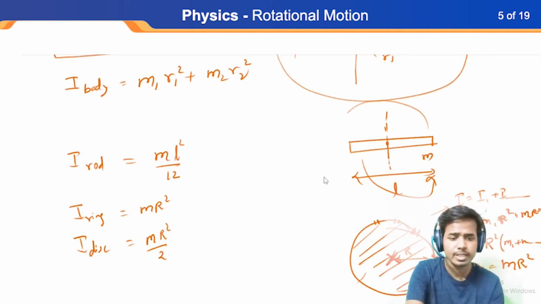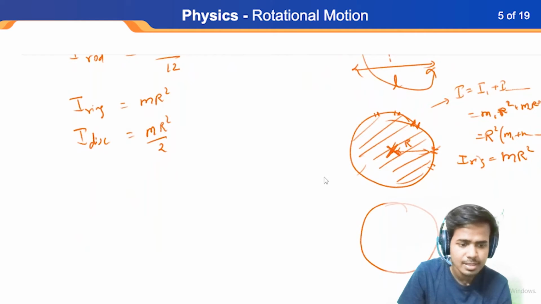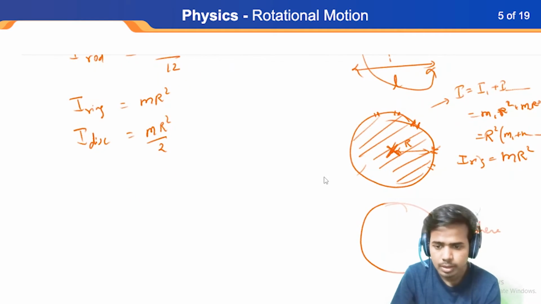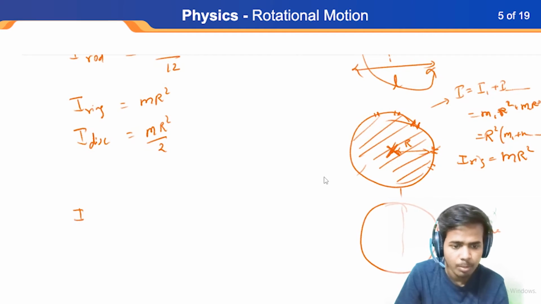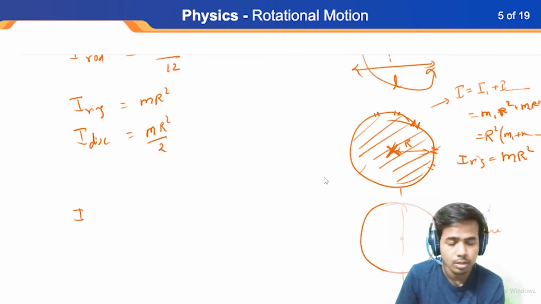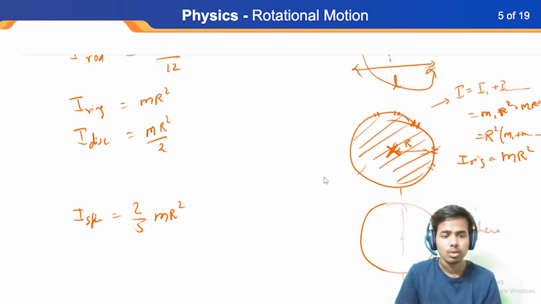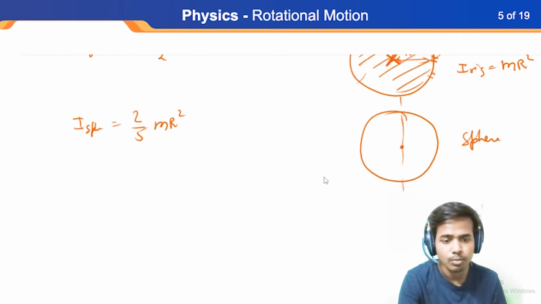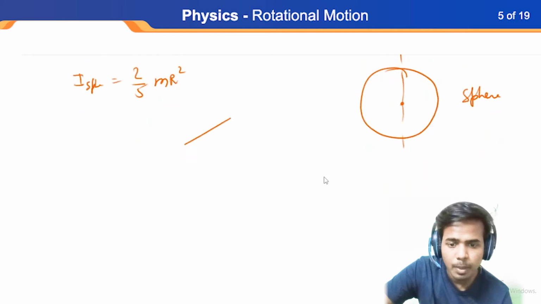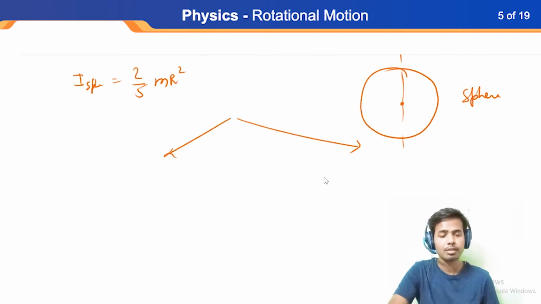We can take up even more examples. Let's say there is this sphere, then the moment of inertia of the sphere about any of the diameters is equal to 2/5 mr². Now, there are two different theorems in the calculation of moment of inertia, which will help us in deriving lots of geometrical bodies on which you can calculate the moment of inertia.